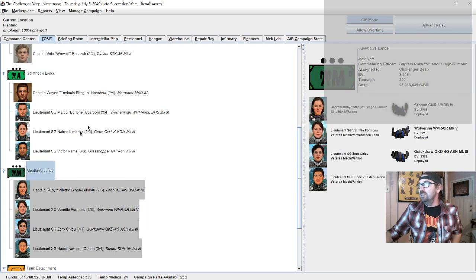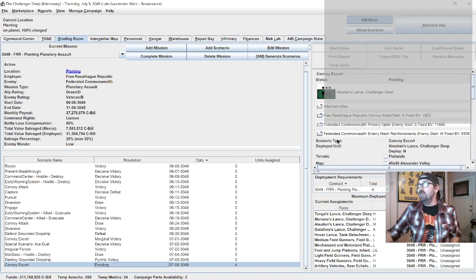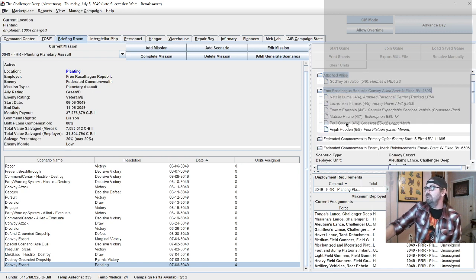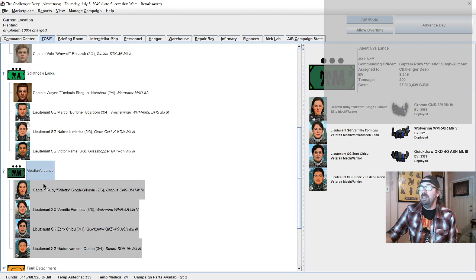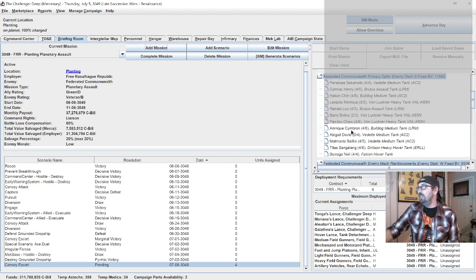Aleutian Lance is also deployed, and they're about to be involved in this convoy escort mission. Our attached ally is a 5-6 and a Hermes 2. The allied convoy is a bunch of industrial and non-combat mechs. We've got 11,000 points of op for, which hardly seems fair. And we've got 6,000 points worth of enemy reinforcements. And this is an 8,000 point lance. 8.5. Still, that's almost a 1.5 to 1 advantage.